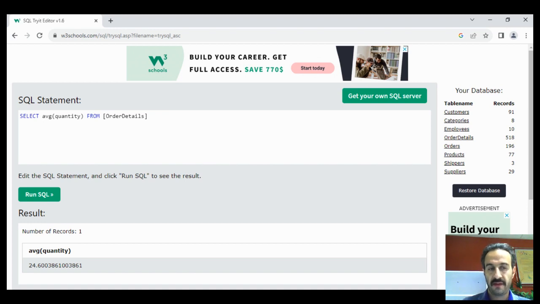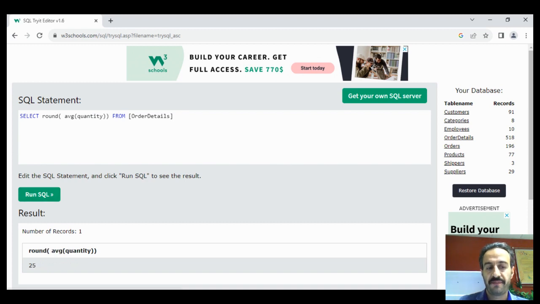Like this, I want round of average of quantity. The average of quantity returns a number and sends it to the round function, and the round function will round it like this.